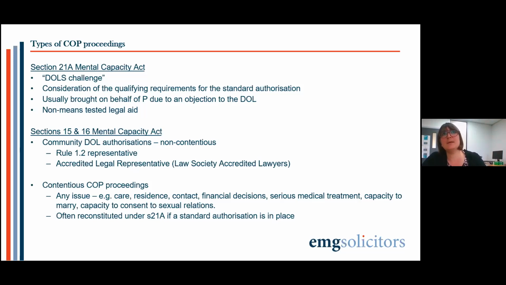I think the same things still apply that I said earlier, in that they may find it difficult to raise objections on the person's behalf, but I think it happens more often, mostly because there's fewer advocacy services funded to do the Rule 1.2 representative role than there are to do the RPR role. And then the third way is contentious Court of Protection proceedings.